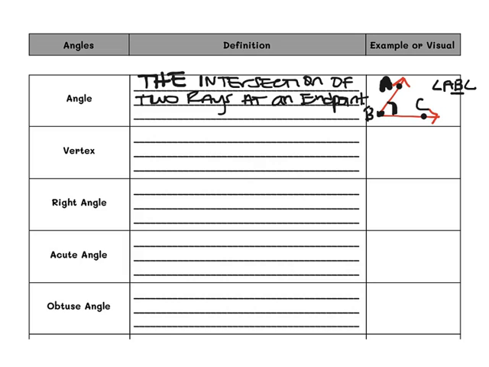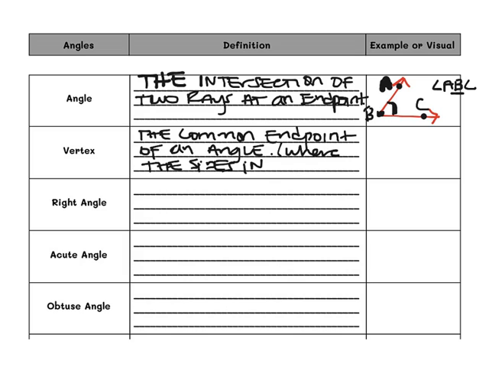Okay, then our next definition we have is our vertex. This is the common endpoint of an angle where the sides intersect. Okay, so now to draw a picture for that, it's going to be this point right here in this picture, but let's just draw another one just so we can actually see it again. So we have our vertex is going to be this point right here. Okay, and then I'm just going to write that the vertex is point B. And that's like right there if we were looking at this, all the little pointy areas.